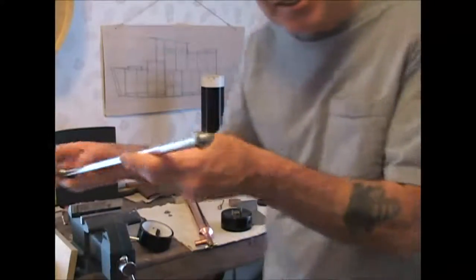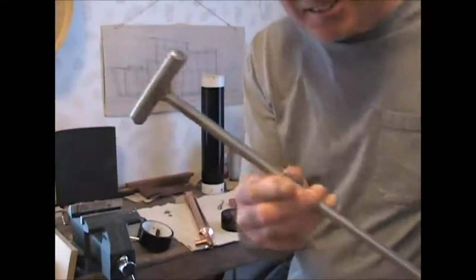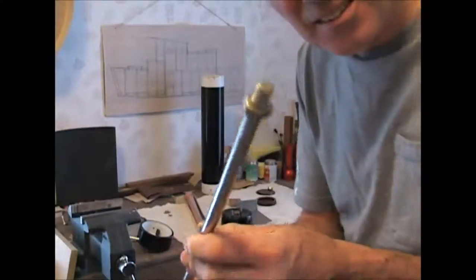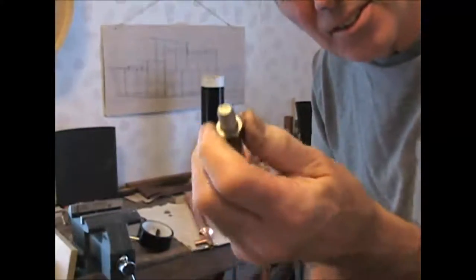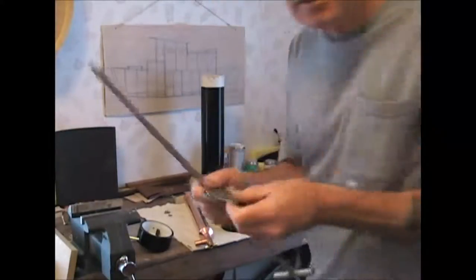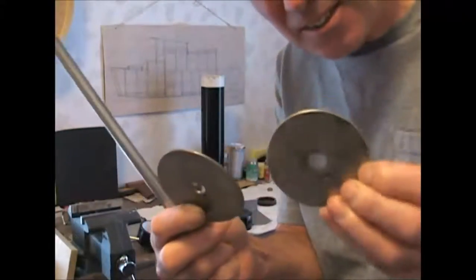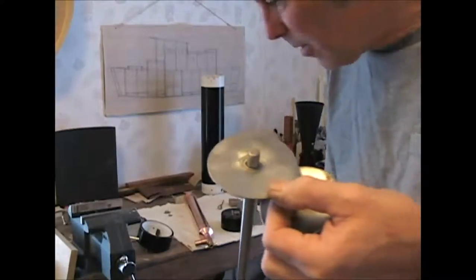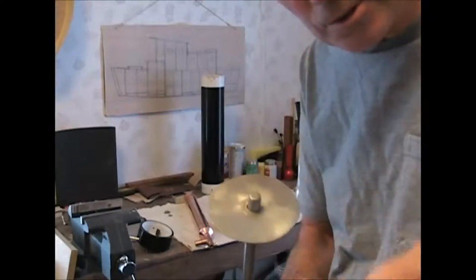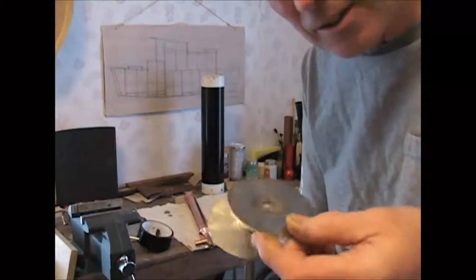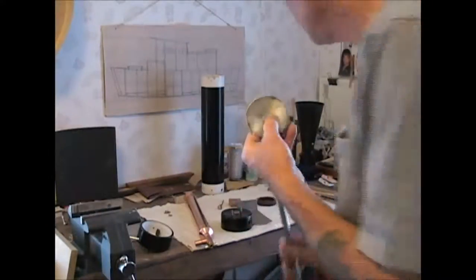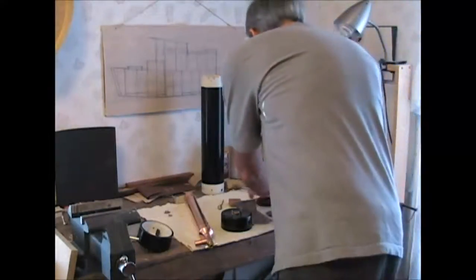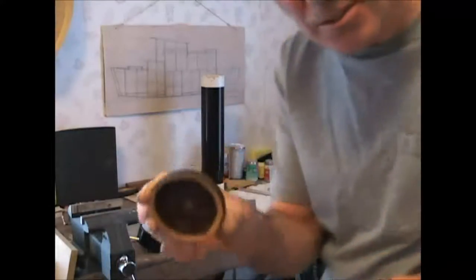And then this is the plunger. Stainless steel. 7/16ths threaded on the end. I've got a ground down bolt drawn up on it there. And then I have these two discs of stainless. This one is slightly less than three inches. It'll go on top. That one slides down easily through the tube. And this one is two and three quarter inches. This will go underneath and sandwich between those. I've made this leather cup.